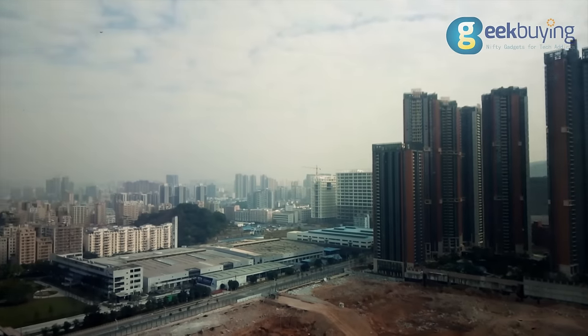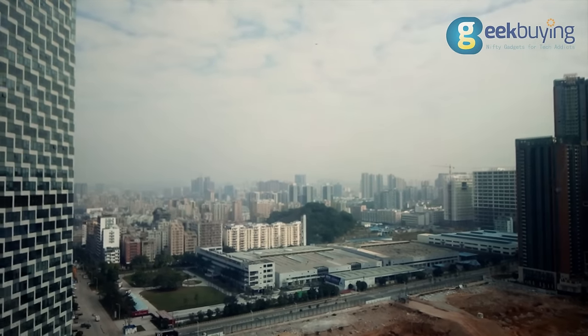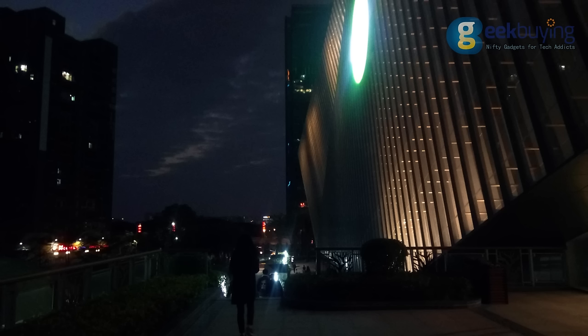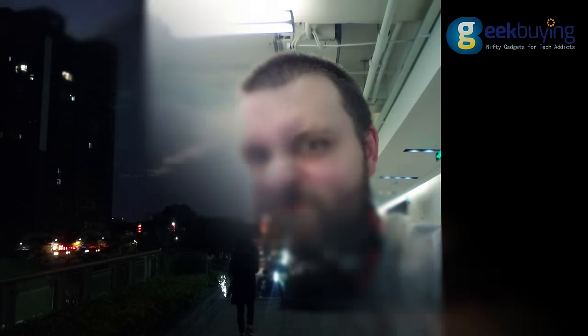This praise is however only applicable for pictures taken in good light conditions. Photos and videos made with mixed light, flash, and especially in complete darkness have quite a lot of noise and have problems with focus. The front-facing 5MP camera, interpolated to 8MP, is quite alright as well, and seems to work even better than the rear cameras in bad light conditions.